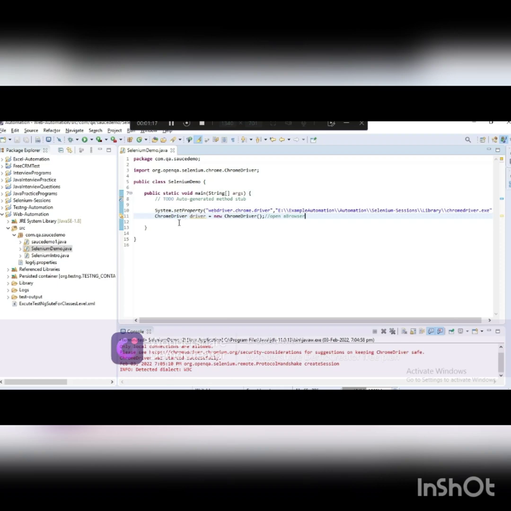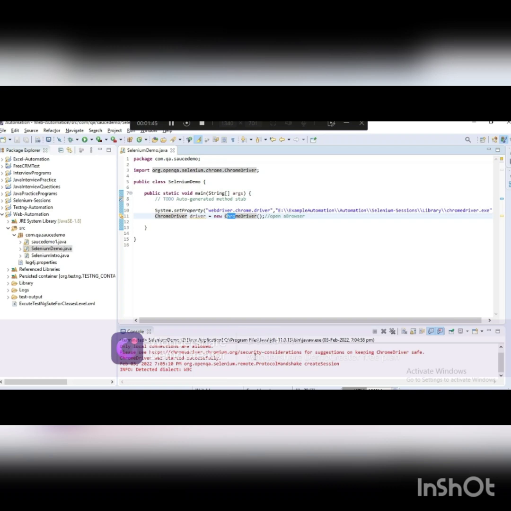Now I have an object driver, which is referring to the Chrome driver, and it will open or launch an empty browser. Internally it will invoke the browser. When we observe, it will invoke an empty browser, right? And it is an empty browser.